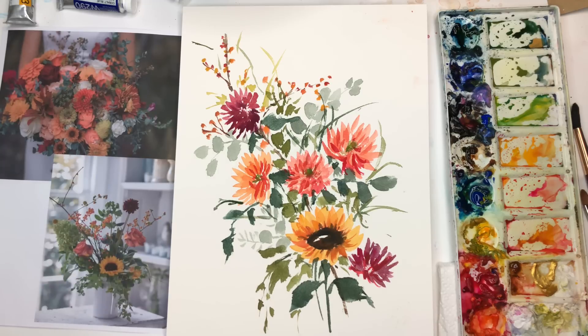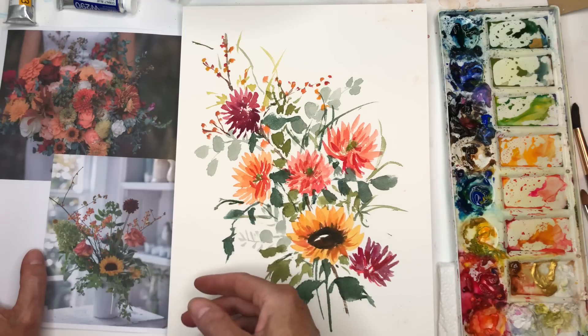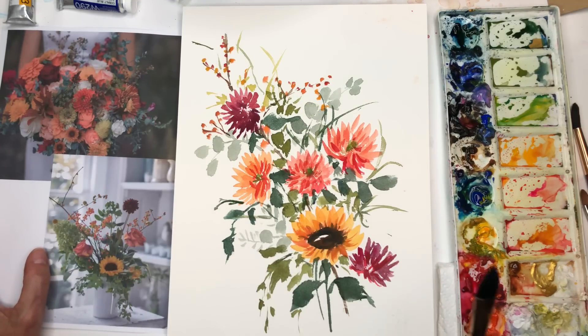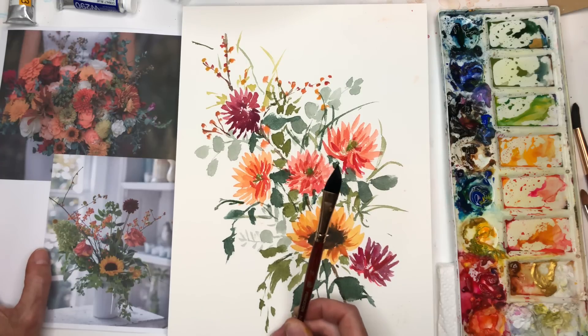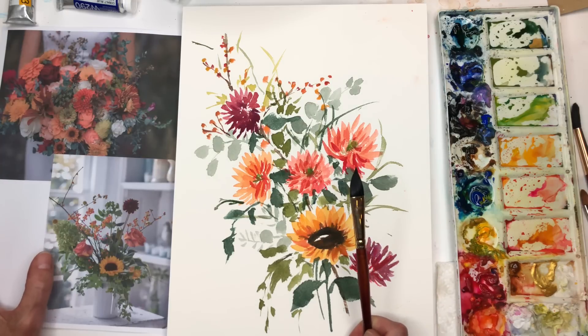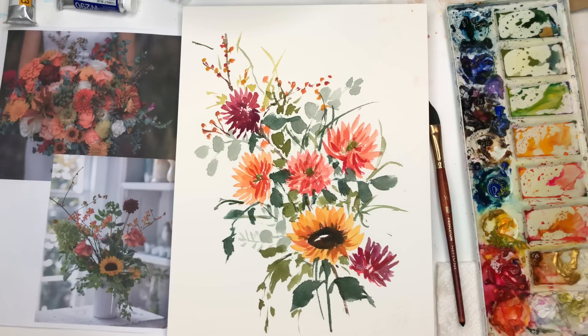I hope you guys enjoyed this and the conversation about how to create your own bouquets or flowers. Go on the internet, pick out what you gravitate towards, do a compilation of pictures, then figure out from there — and you'll have your own beautiful bouquet. I'm just giving you the tools on how to figure it out: color schemes, how to do that, then challenge yourself with a brush. Try a different brush — it really pulls you in a different direction. Thank you so much for stopping by, take care!